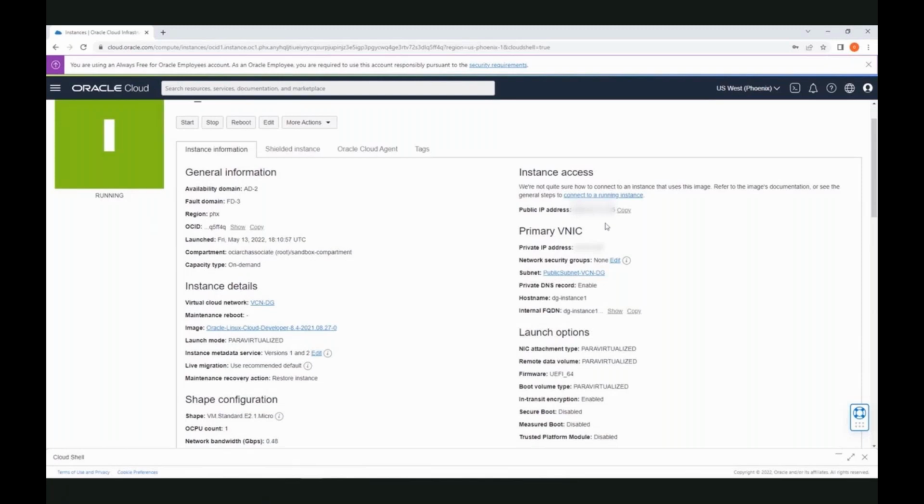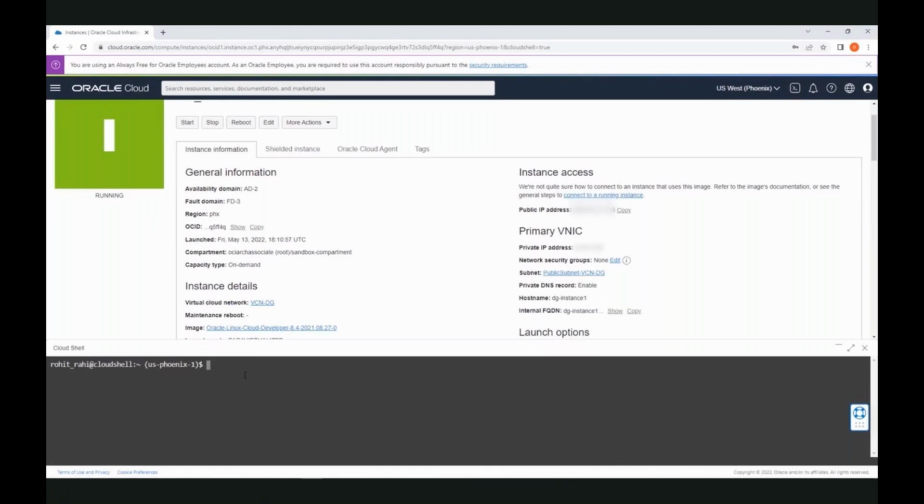So let's do that. To do that, let me just bring up Cloud Shell here. This is the Cloud Shell using which I don't need to install any SSH tools on my machine. I'm using a Windows machine, and I can just SSH into this particular instance. Now to SSH here, I would just use the id_rsa private key file here, and let's just give the public IP. And you can see I'm logged on to this instance now, right?